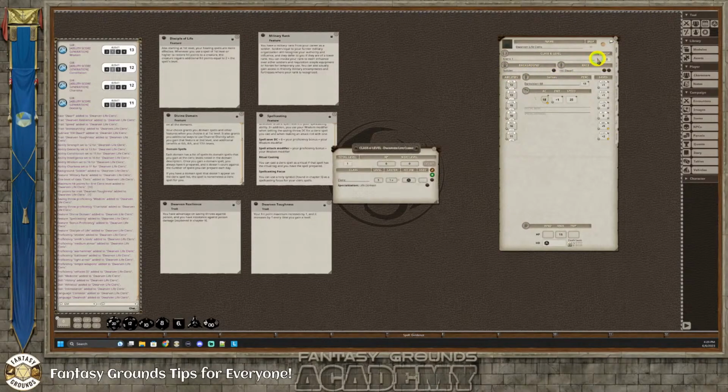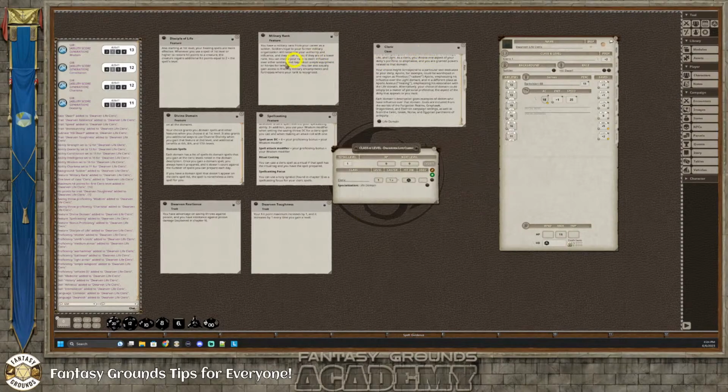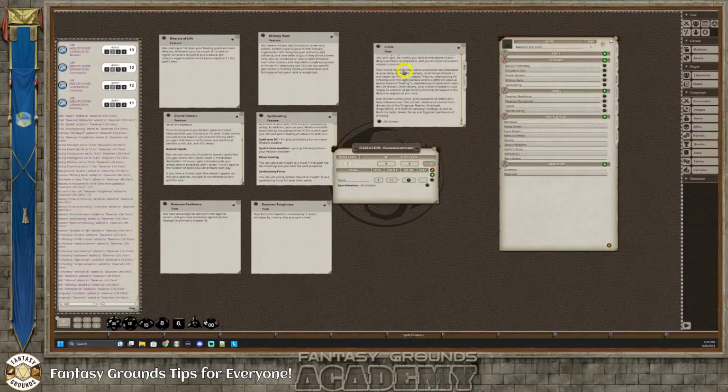So if I go to my class and I come down, here I'm digging into the interface. So I came up here to class and level. And then if you go to cleric and then you scroll down, there's the life domain. This used to list this in this area. I don't know why they quit doing that, but you used to be able to have this in there. That was something that was included. So this used to be on this tab, and I'm not sure why it doesn't do that anymore.